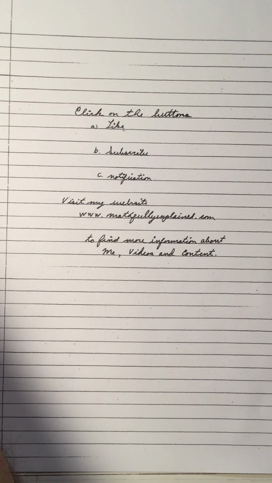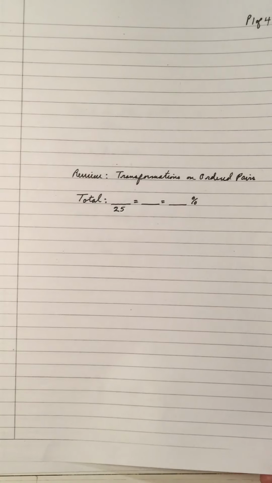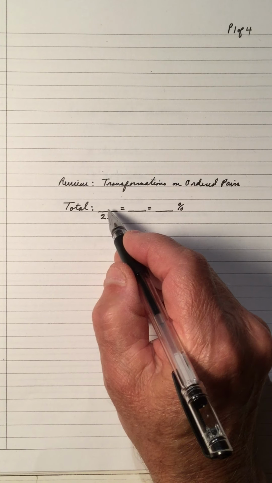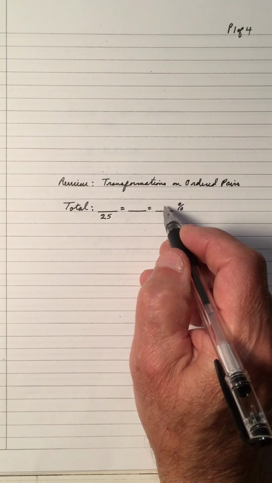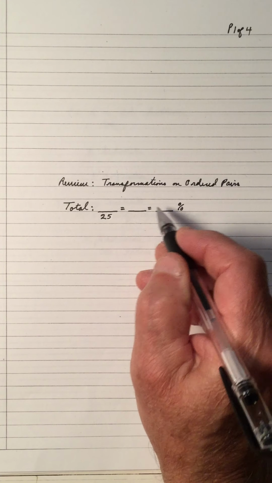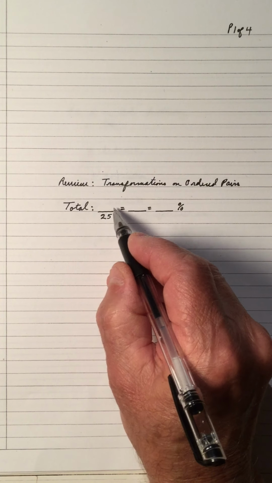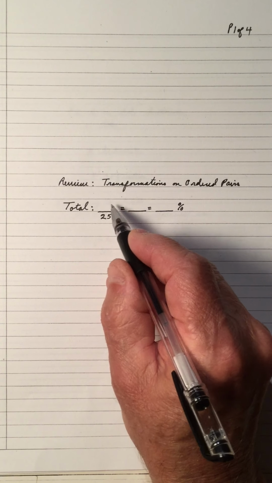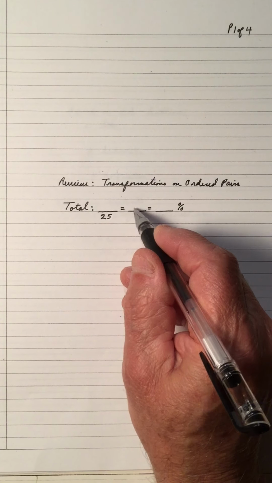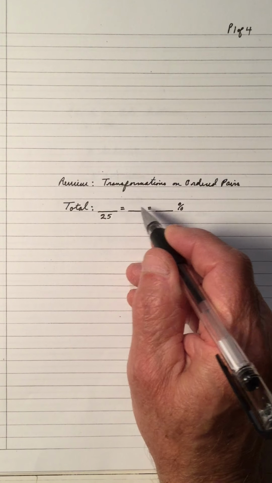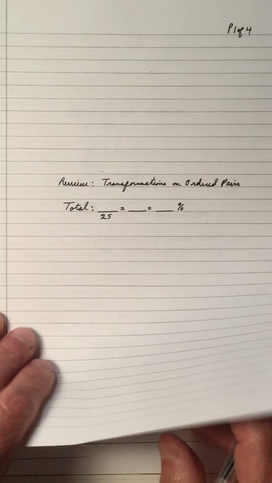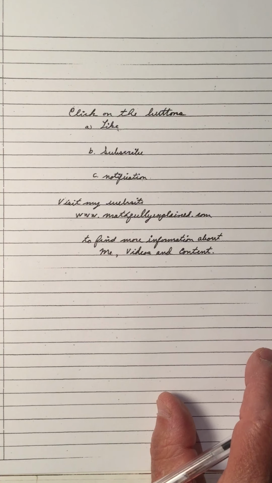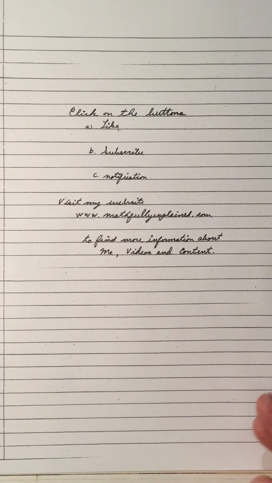And you total up each of the pages, and when you're finished, you come back to the beginning sheet, put your score over 25, and again, convert it to a decimal, and move the decimal 2 places to the right. Again, because you're over 25, multiply both by 4, and you'll get your number over 100. And out of 100, you get your percentage right away, or you get your decimal and then shift it, your choice. And that brings us to the end of the transformations on ordered pairs. This unit is finished now.